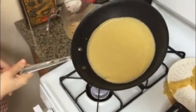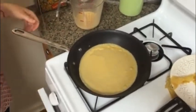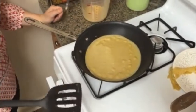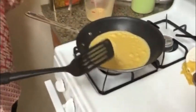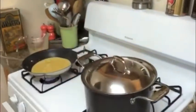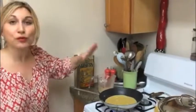And then you just keep swirling, keep swirling, keep swirling. Right. And then you let it cook, and you're going to get all these air bubbles. That's exactly what you want. And before you attempt to turn this over, let all those bubbles keep going. Okay, so I'm going to continue to fry up our Socca bread. The curry is absolutely gorgeous. It's so ready to go. Oh, I'm so excited. So we'll finish the Socca bread, plate up the curry, and I'll see you in just a minute to have a little taste.